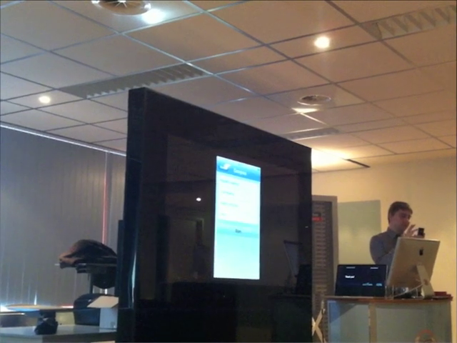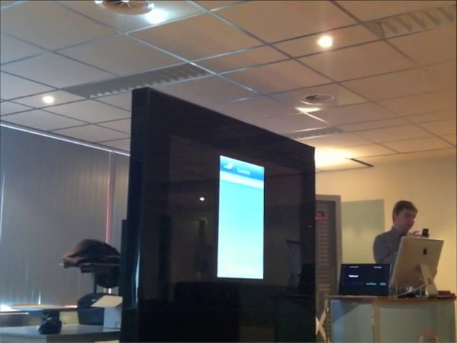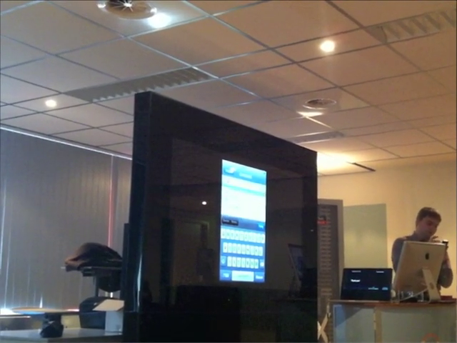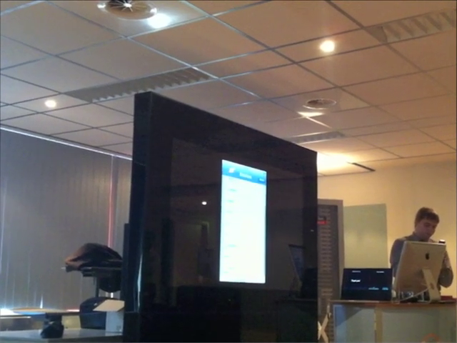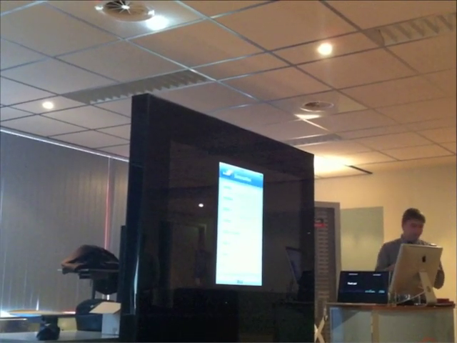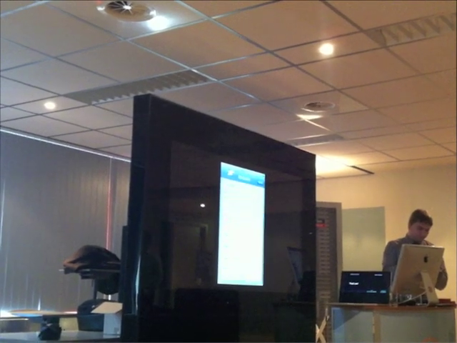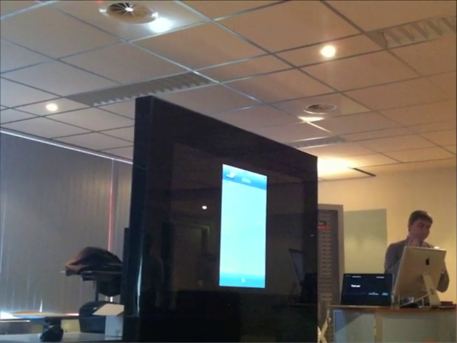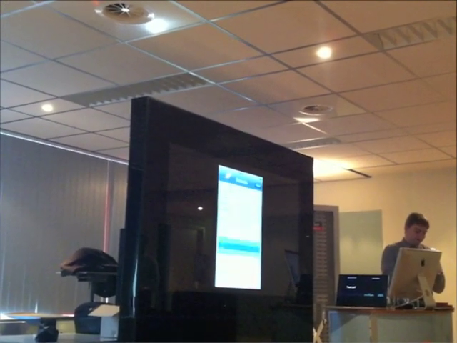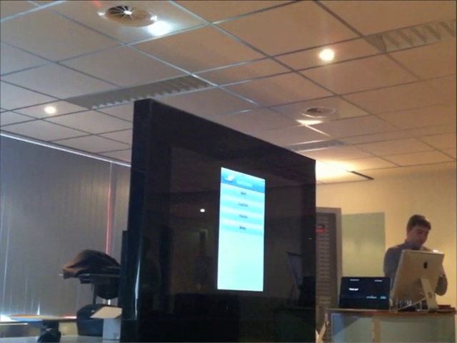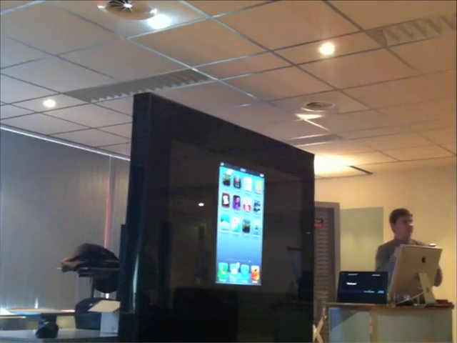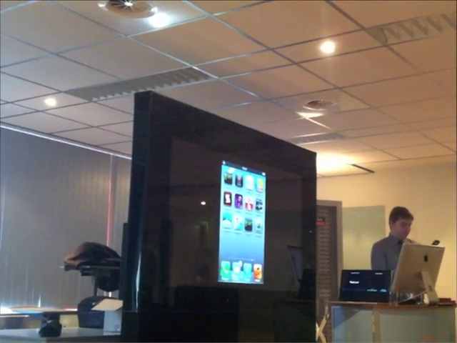We could also read the compass, of course. We could search through my contacts right now. If I say DNA, I get back my own contact and some other people. Geolocation, of course, which is not going to work inside a building. And media, which works as well. So if you want to play media with PhoneGap, that's okay as well. Notification. Okay, some small things like a beep. So this is basically a PhoneGap app made with everything inside.